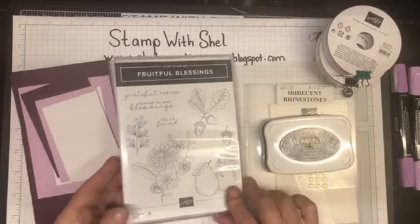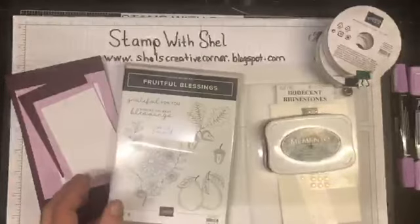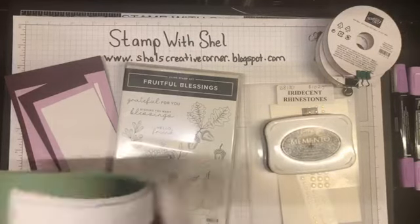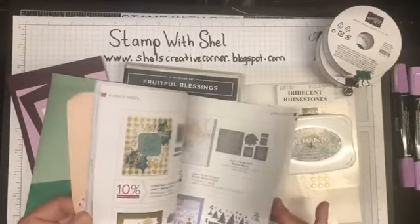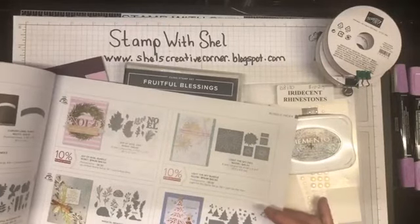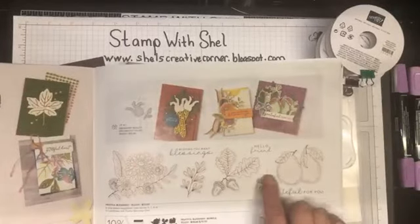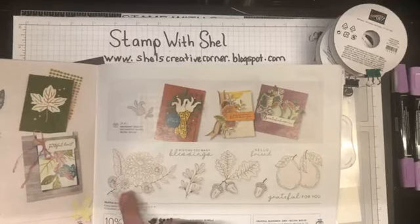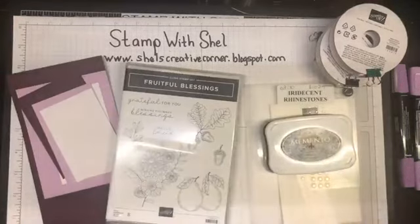Tonight's featured bundle is the Fruitful Blessings Bundle. This is found in the mini catalog on page 45. It's a great set, and I haven't received my dies yet. They're en route. I do have the stamp set already, so I'm looking forward to those coming in. But this is just a beautiful set for so many occasions.